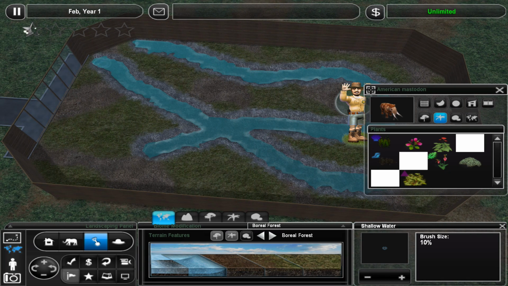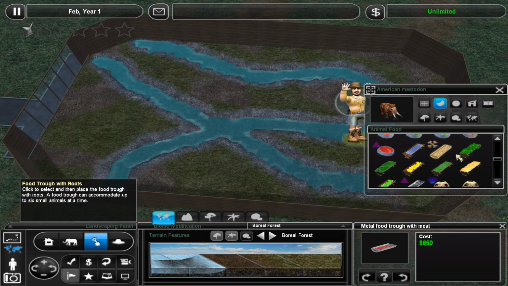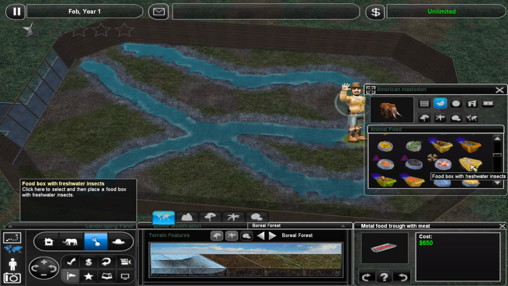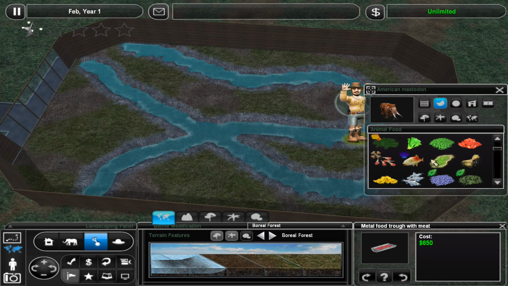Don't really know what I'm doing, just doing shapes. Alright, food, you want termites as well? No, but you're fine with the meat. Something odd is going on. Food box with freshwater insects? Yeah, you know what? Branches for the Mastodon, I think.